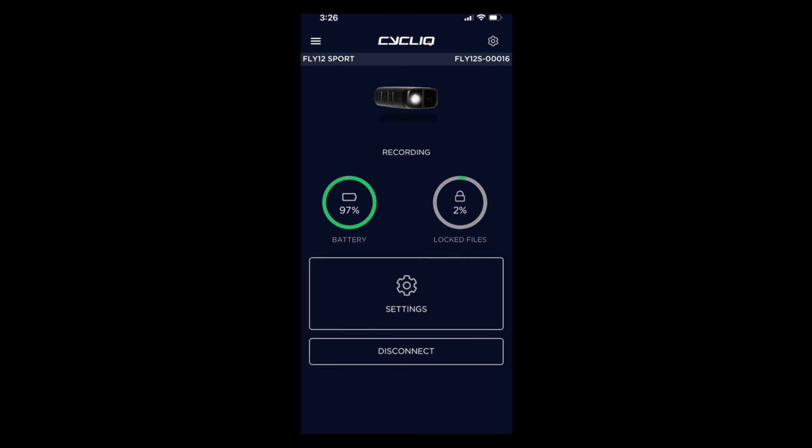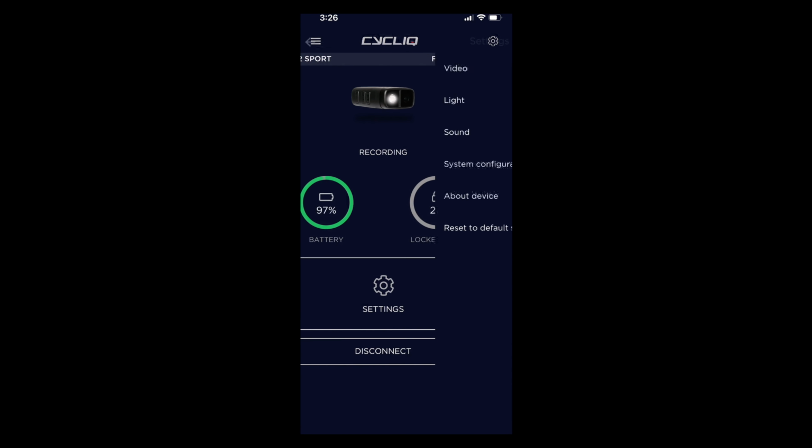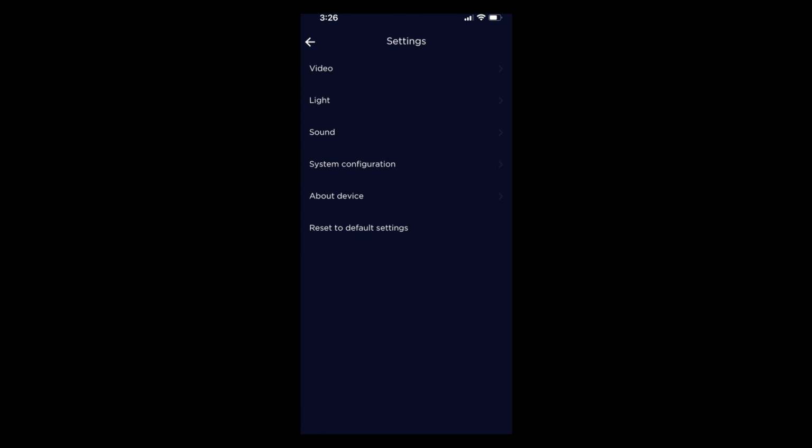There you go. So it's showing a battery level of 97%, so almost fully charged, and 2% for locked files. I was fooling around with it earlier and locked or saved a couple of the files. Click on settings. It gives you a warning that if you proceed it won't do any video recording, but that's fine. And here you have your various setting options: video, light, sound, system configuration, info about the device, and reset.